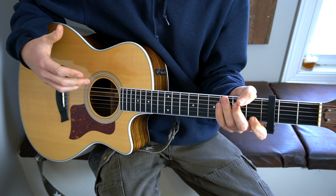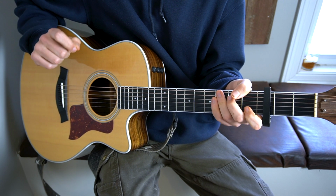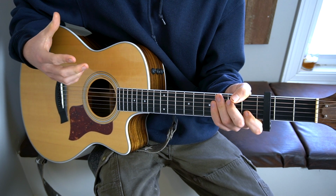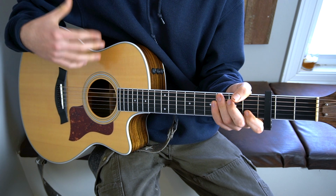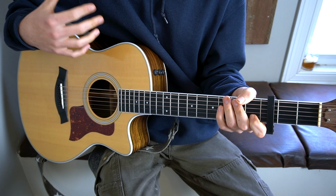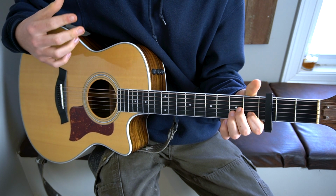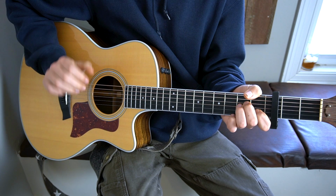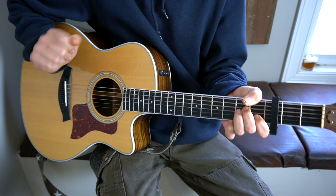Okay, so now let's talk about the picking pattern. This is going to be the most crucial part for you to learn and the hardest part, but it's important to get it right, and once you get it right, it'll be a whole lot of fun. Trust me. So I'm just going to demonstrate with our A minor chord first, and we're just going to keep looping that. So first thing we need to know is how to position our fingers.